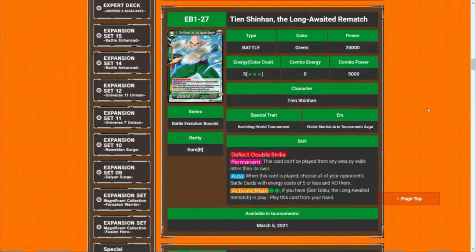We're also going to take a look at the Tien Shinhan, the long-awaited rematch. This guy has deflect and double strike, so he's going to hit the board. Okay, he doesn't have barrier, so the charismatic villain can hit him, but he does have deflect, so more times than not, he's going to be able to hit the board. And this card can't be played from any area by skills other than his own. So there is a way to cheat this guy out, okay? You can definitely cheat him out, but you can only cheat him out with his own skill.